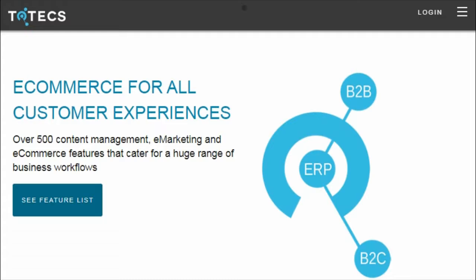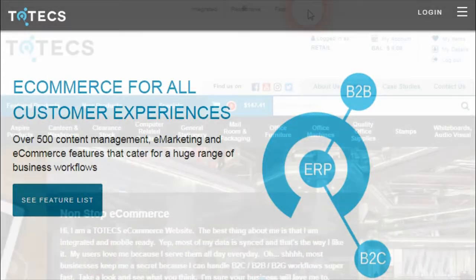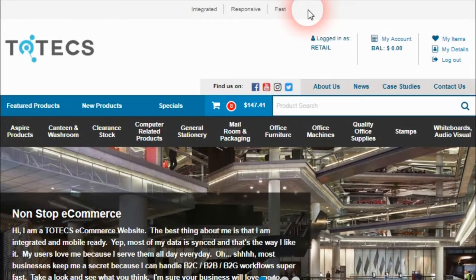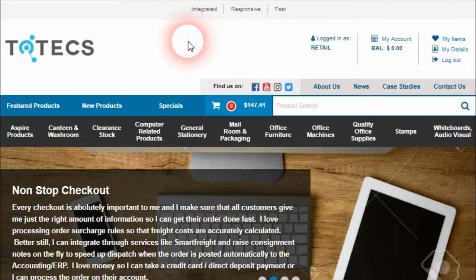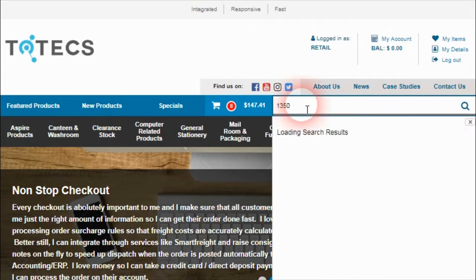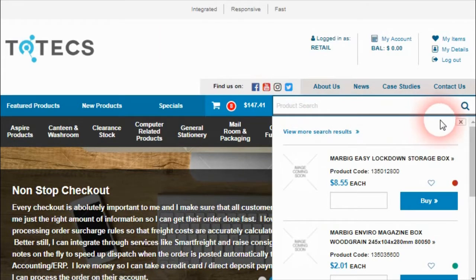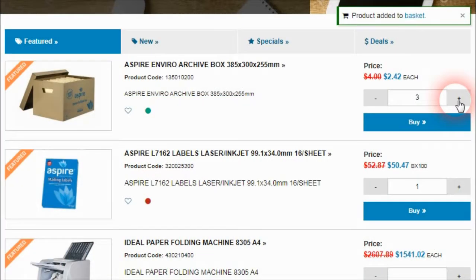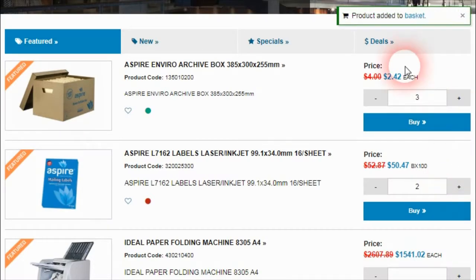If you missed the 11.4 release video, we introduced into the TOTECS platform the ability to deploy fully featured, mobile responsive, secured, customizable, content managed websites right out of the TOTECS box, and we've called these master website designs. Over $500,000 of research and development went into the master website design, and TOTECS is offering these amazing featured websites to new and existing customers at a fraction of the cost.